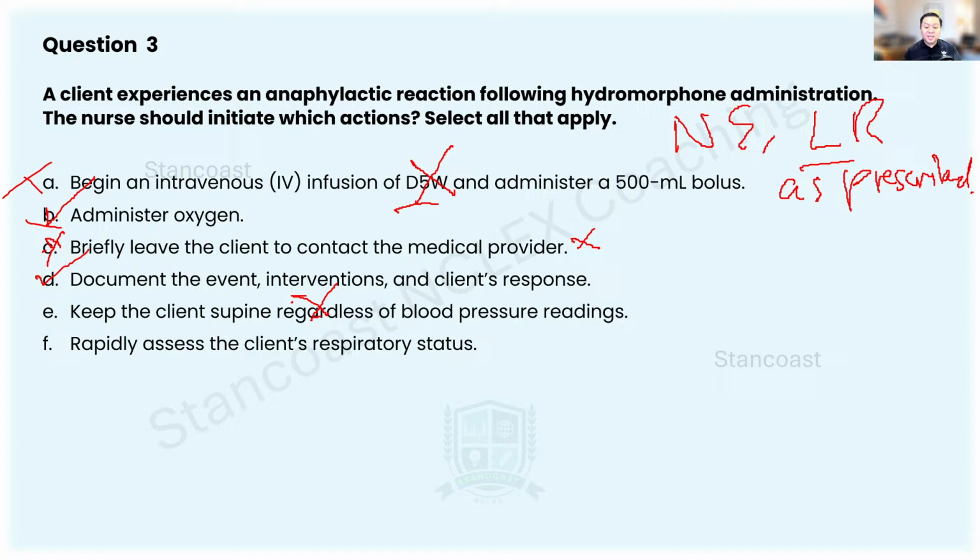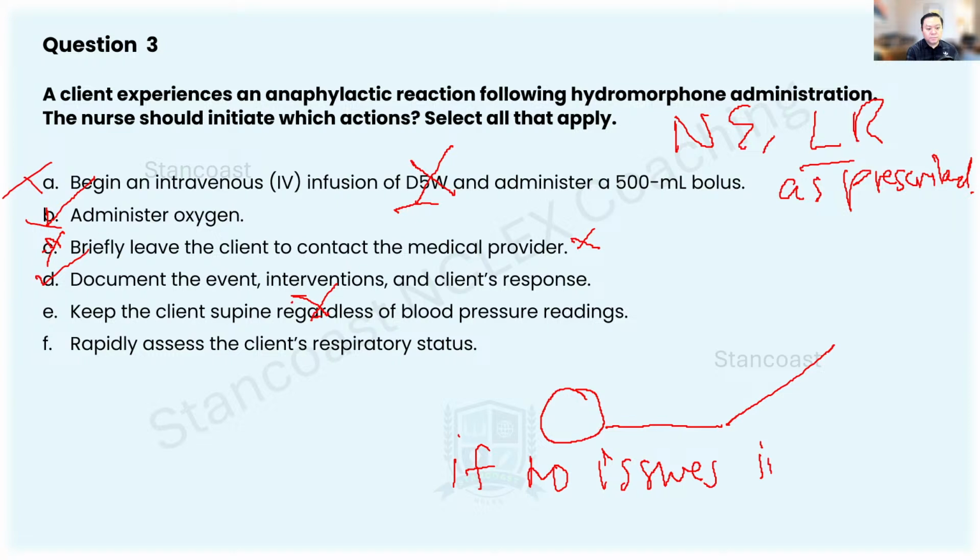So, if the patient is hypotensive, a supine position with the elevation of the legs can help improve the venous return. However, if the client is experiencing respiratory distress, then you're not going to put the head down this time, okay? So here's the deal. If your patient is low with their blood pressure, with no respiratory issues, then you can do the elevation of the lower extremities. If no issue in respiratory function, no wheezing.